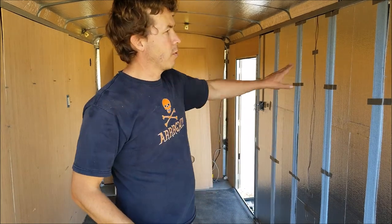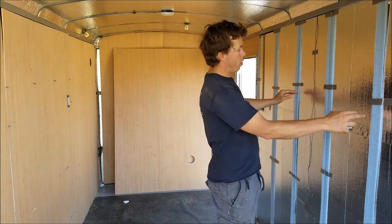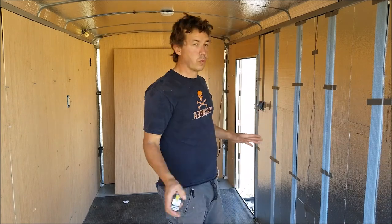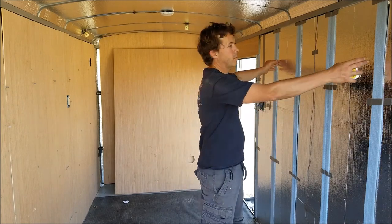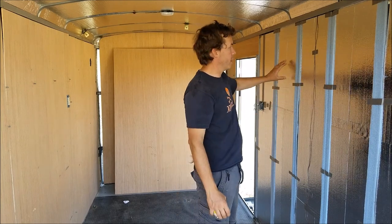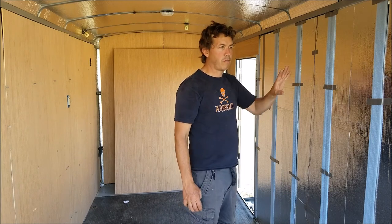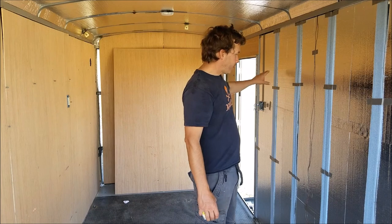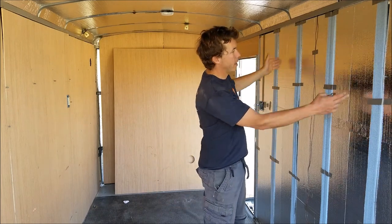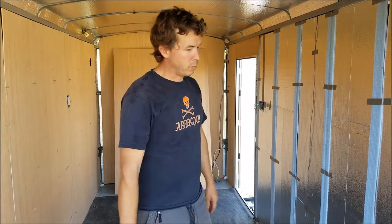Over on this side I'm going to put a window in. I was originally thinking like a 24-inch window, but a 24-inch window would only go about here, which I think is too small. So I'm going to go with a 40-inch window, which will actually go from this beam to this beam. I'm going to have to cut two of these out and I'm probably going to put a support bar in here, but I'll cut them out first to see how rigid it is — I may not need the support bar at all. So I'm going to have a 40-inch by 24-inch window. It'll give us a lot of nice light in here and that should work out really nicely.